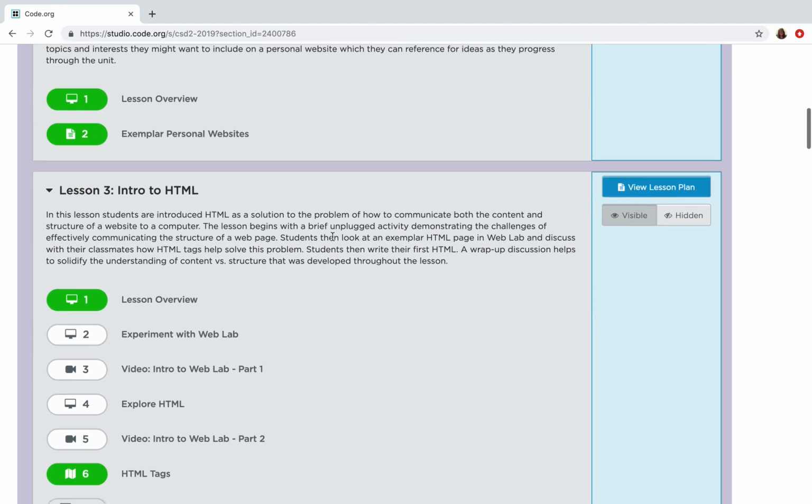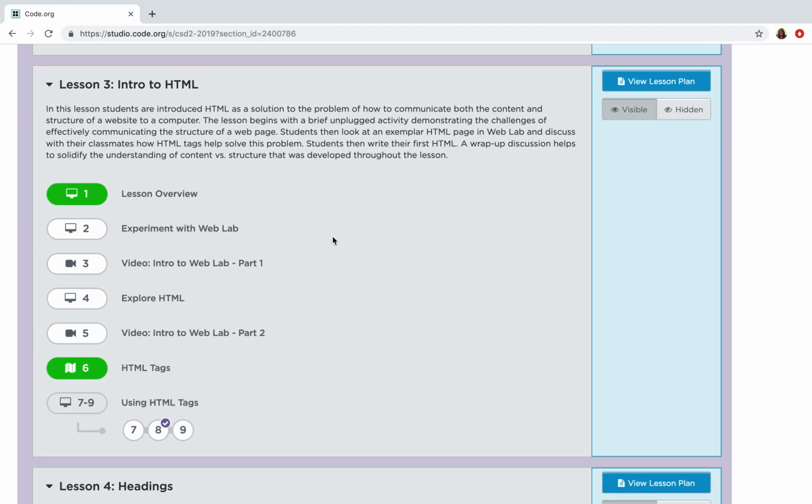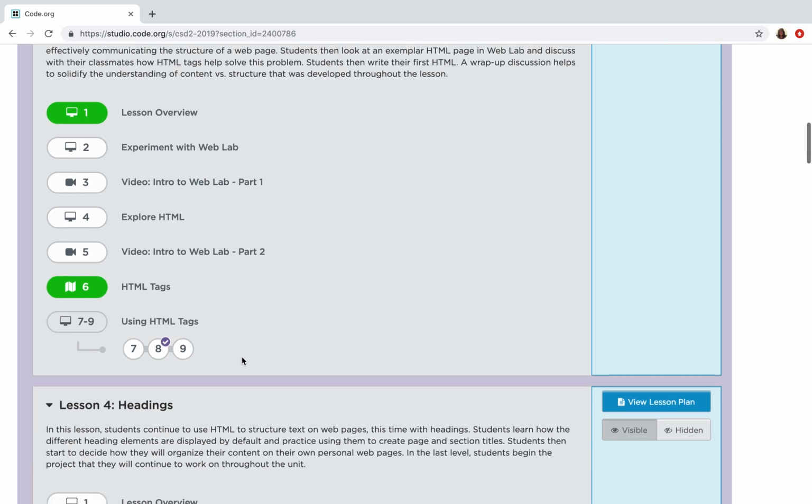As we get into lesson 3, this is where we actually do plugged lessons on the computer, and I'm going to have Josh jump in and give us a quick summary of what we're learning in lesson 3, intro to HTML. So in lesson 3, we're dealing with what's called tags, and tags are basically how the browser is told what to do with the content on your page. So the tags are basically the code that you're concerned with. And you'll notice too, you've got these wonderful code videos. So this is Intro to the Web Lab, which we'll be using videos part 1 and part 2.